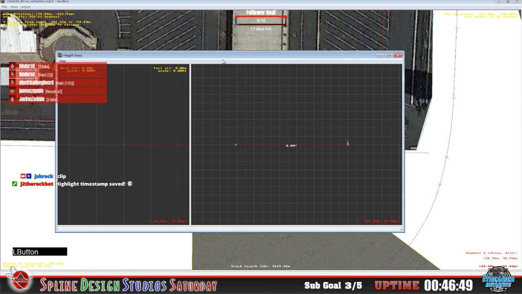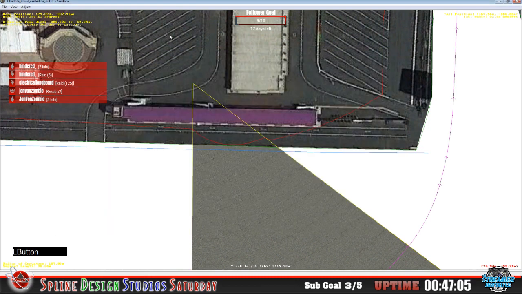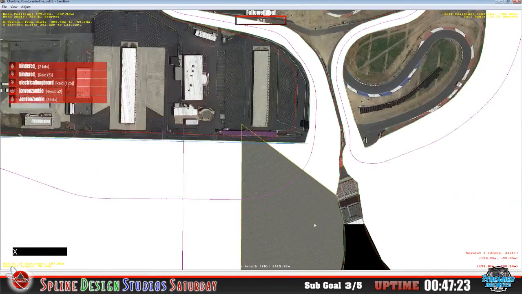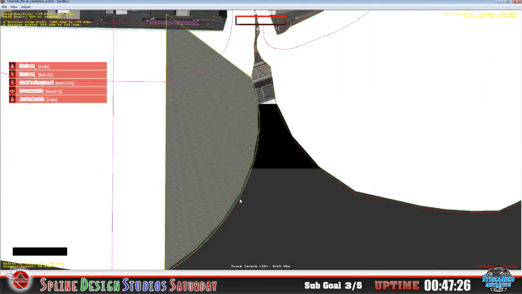So yeah, that's just a little bit of explanation as far as how this height view is. So you want to get to these, and what it'll show you, you zoom in on that, you can see the bank at left and the bank at right. So the bank at right, what that means, so this would be like the interior most X section, and by that I mean it would be this one here. So if I select this and go back into height views, okay, so that's that point. Okay, this point out here, I can go to the left. This will be the outermost X section. So that'll be out this. So that's this point here.